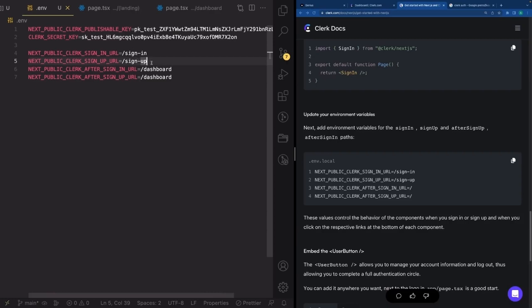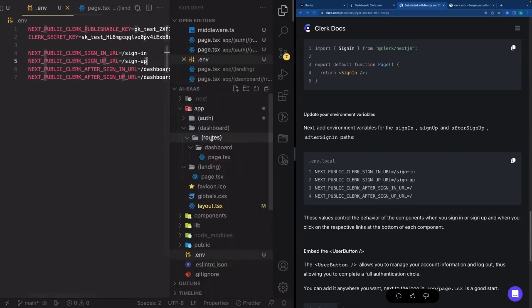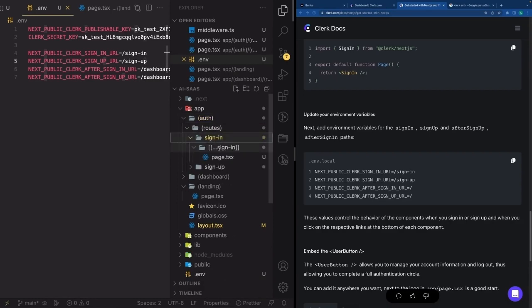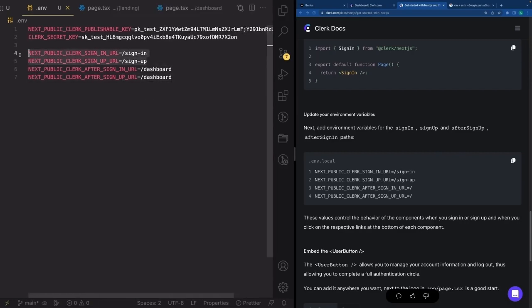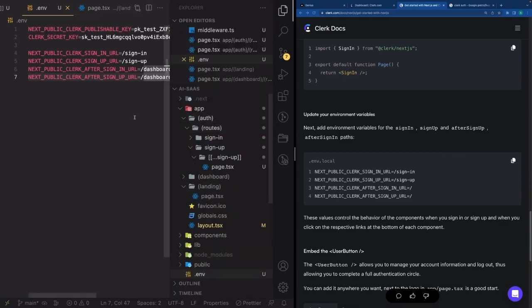Of course we can, but it has to match exactly what you write in your auth folder. So if you want to change this to login, you can do that, but make sure you change the folder name as well. If you want to change this to register, you can do that as well, and make sure you change that. And it has to match these two environment variables. If you're following these tutorials, you don't have to do anything like that, just follow along.